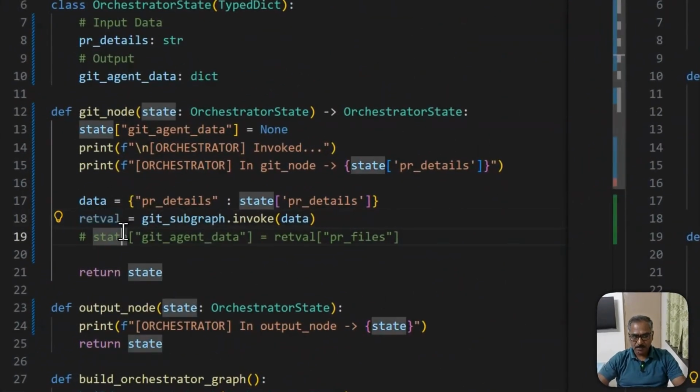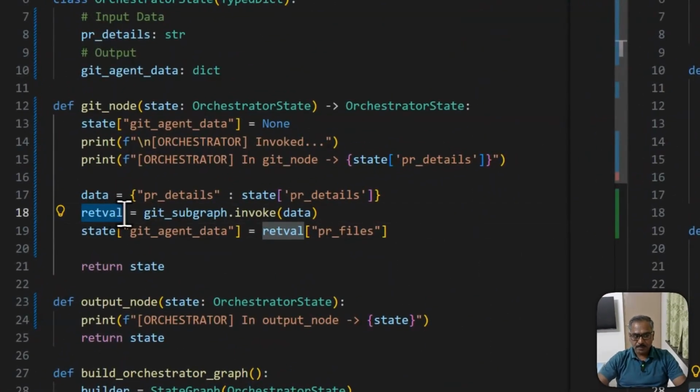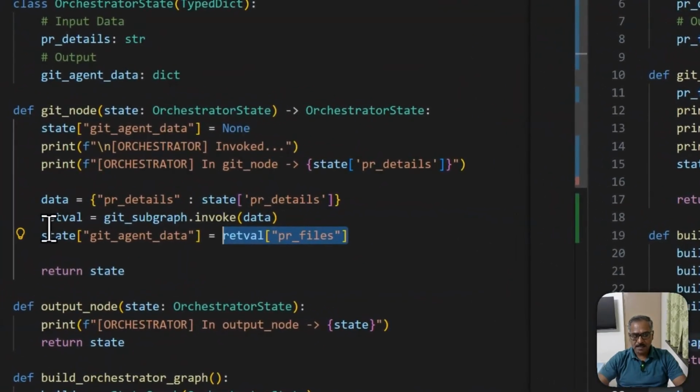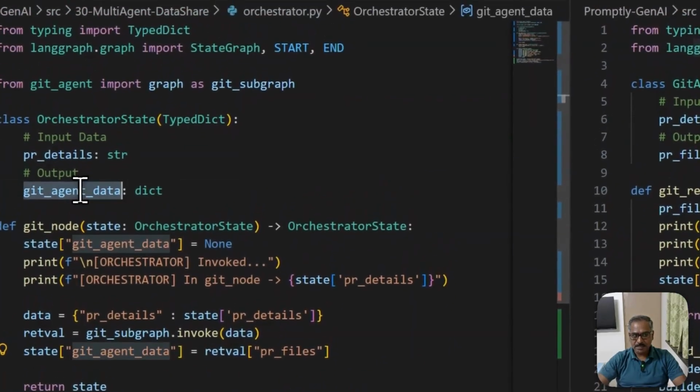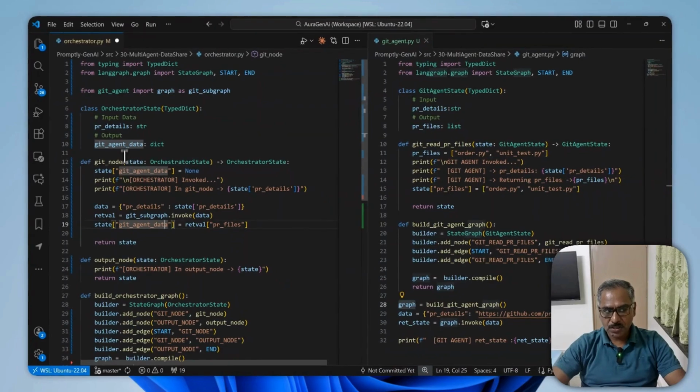That return value consists of both values, PR details as well as the PR files. From that return value, I'm only extracting the PR files and storing them into the orchestrator git state. That means this data I'm maintaining here. So these are the 2 changes on the orchestrator side.